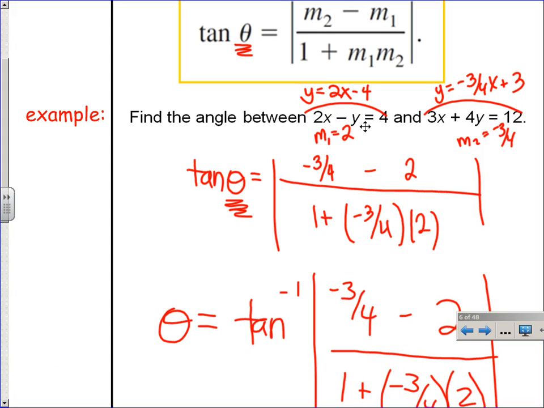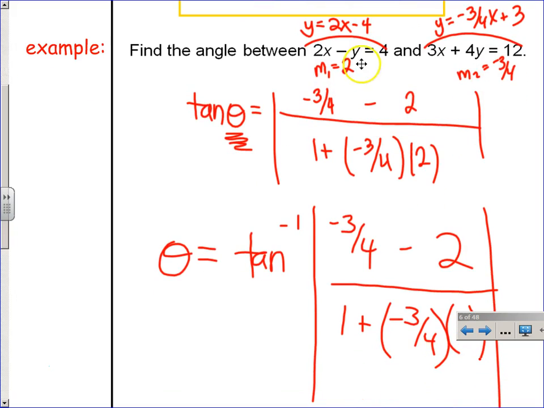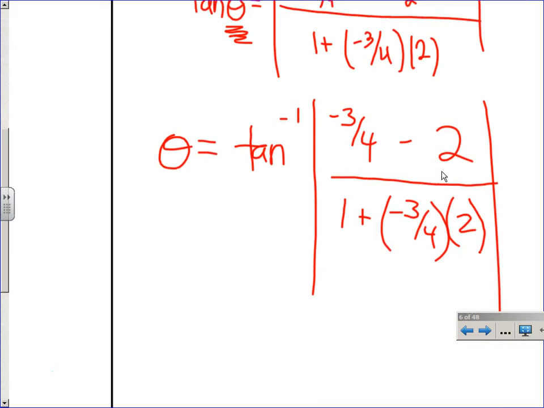So our formula says m2 minus m1, which technically, as long as you plug them in the correct order, because of this absolute value, it actually doesn't matter which one's which. So there's no magical who's m1, who's m2. Just pick one. He's m2, he's m1. Fine. He's m2, he's m1. Fine. It doesn't matter. You don't need to stress about the order. But long story short, we need to subtract the 2 m's. We need to divide by 1 plus multiplying the 2 m's. And that's what I was kind of in the process of doing down here.